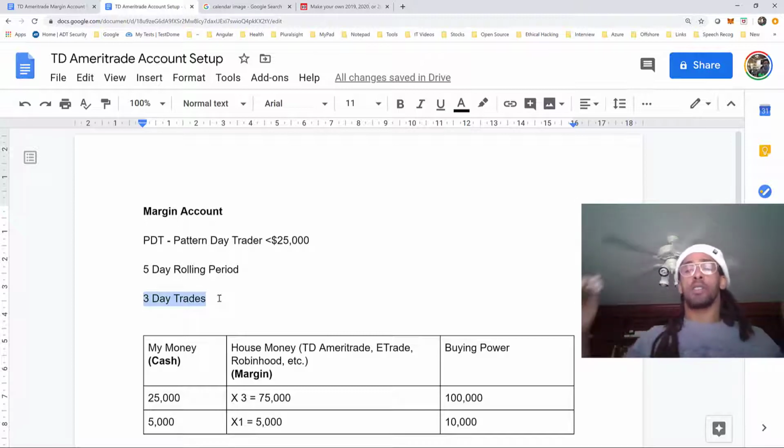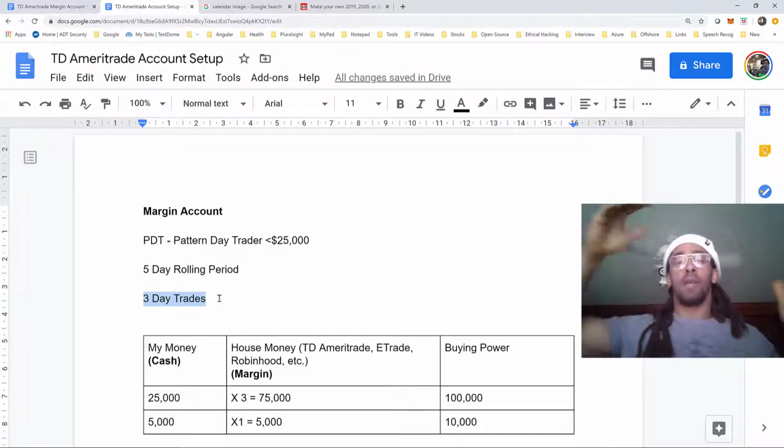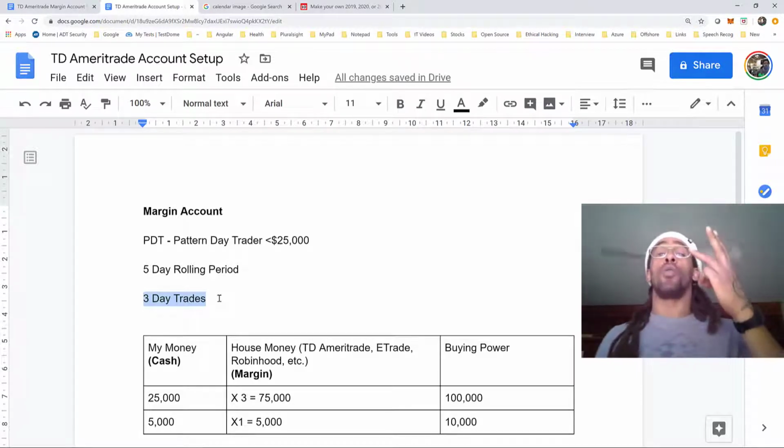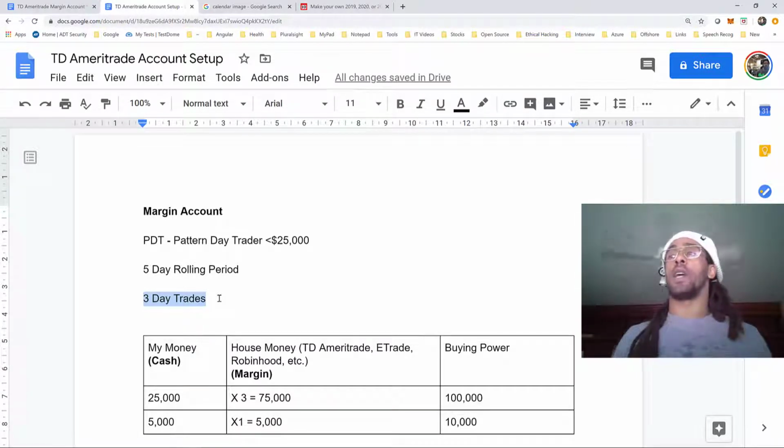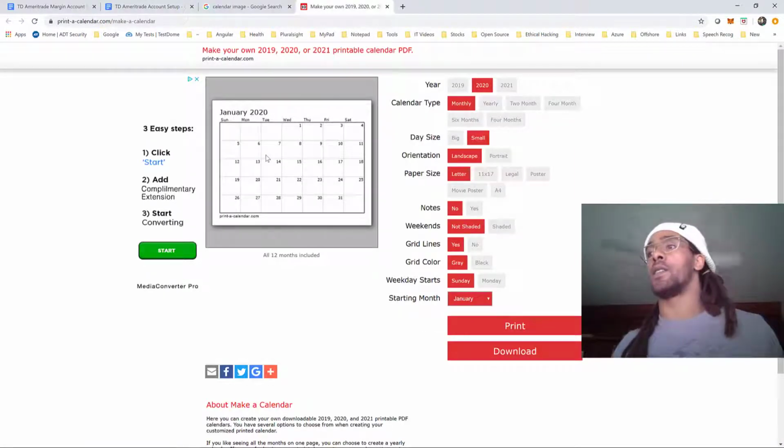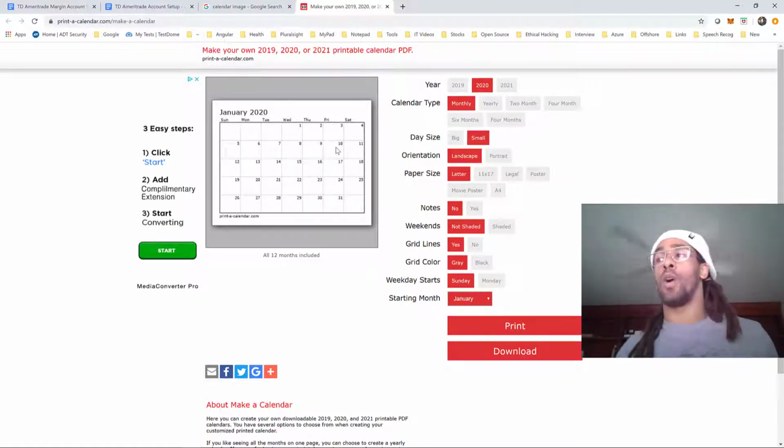So a day trade is a trade that's open and closed within the same session or day, right? All right, cool. So you can only do 3 of those within 5 rolling days. What's 5 rolling days? As common sense says, if today is the 10th, then 5 rolling days must include today: 1, 2, 3, 4, 5. If today is the 13th, 5 rolling days must be 13, 10, 9, 8, 7.